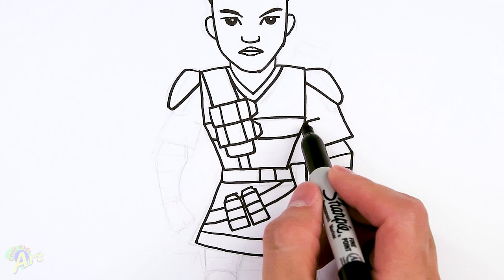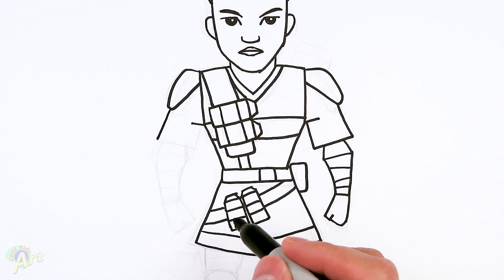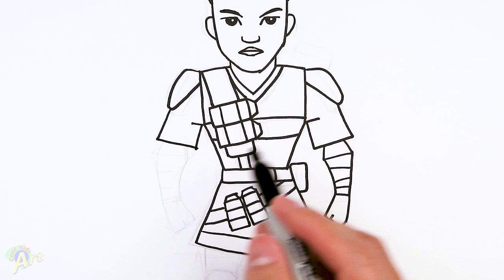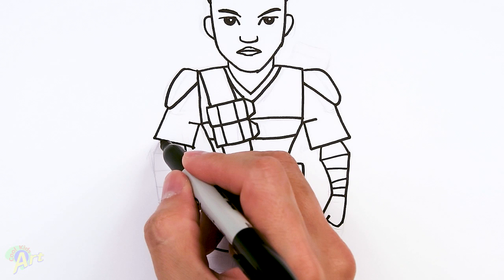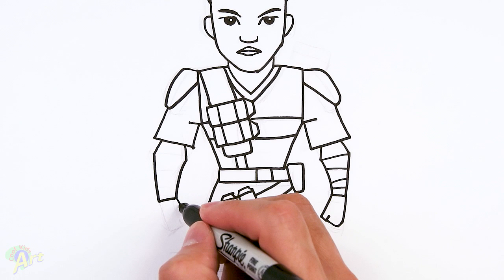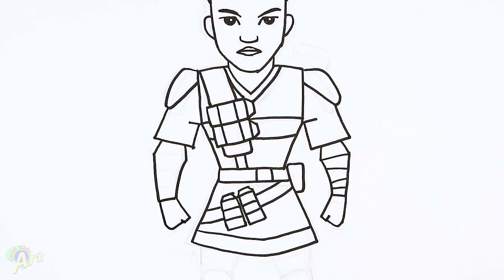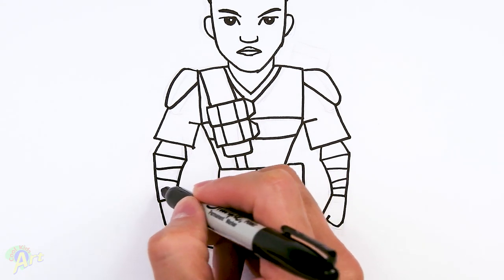Alright, so same thing on the other side. So here's the armpit, here's the sleeve. We're gonna start here, come down, just close it off, use the other side for reference. Lower arm, flare out. This one's curving, this one's almost straight down. Close it. And then same thing here for this fist, little hook. And then let's add in the same detail here, so a couple of lines, just 3 lines.